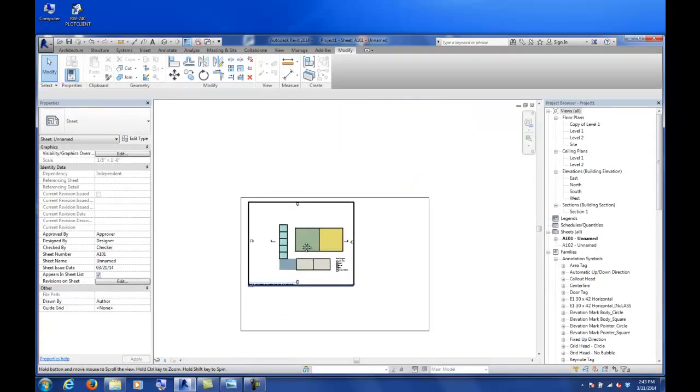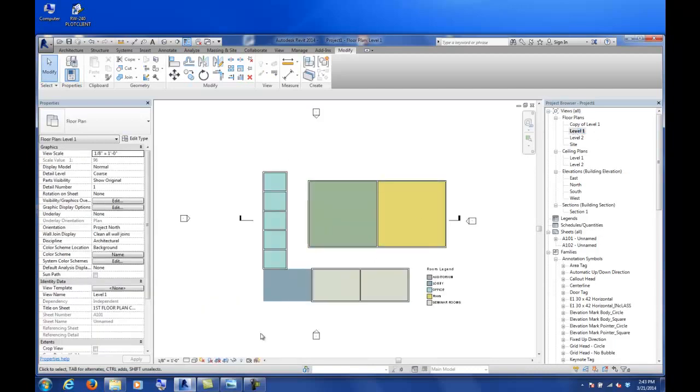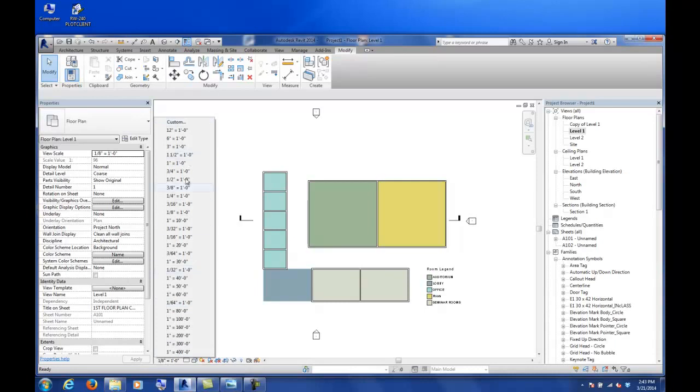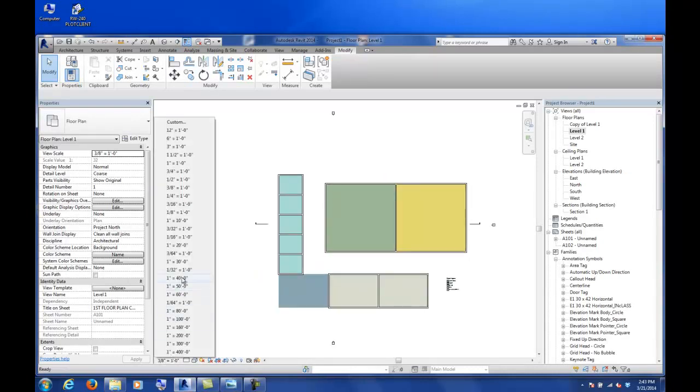So basically I've got that particular file there, or that particular view on that sheet. Now that drawing, when you print it at full scale, is going to be whatever the scale is. So if I go to level 1, down here at the lower left, whatever scale this view is at, so it's at 1/8 inch equals a foot, that's going to be your scale that it's actually going to print on. So if you really want this to be bigger or smaller, you would click on this and you could change whether this is 3/8 of an inch equals a foot, or whatever you want it to be.